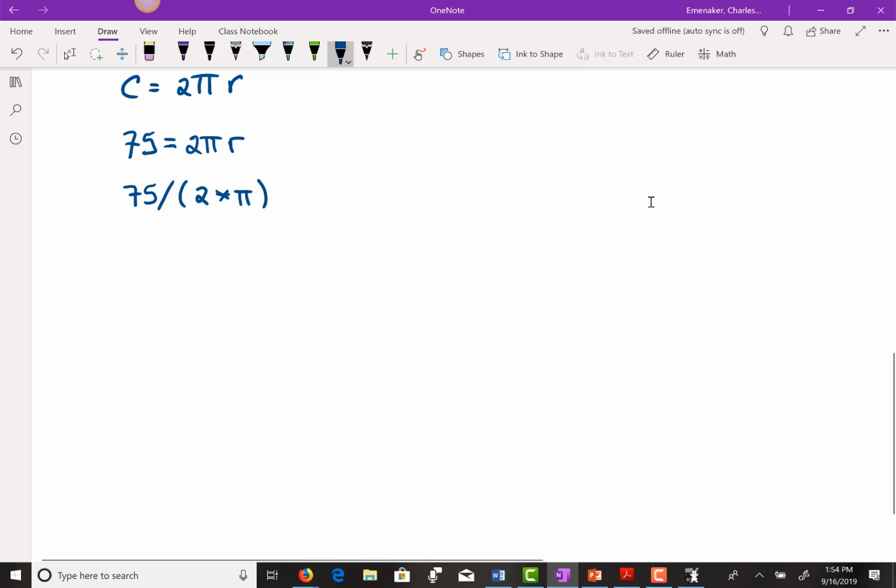22 over 7. Okay, 22 over 7 or 3.141. So you could plug in 3.141, which is pretty decent. If you don't have pi as a key on your calculator, just use 3.141, either way. And when you do that, what's the radius? Are you getting 11.9? 11.9 what? 936. Okay, what units is it going to have on it? Feet.